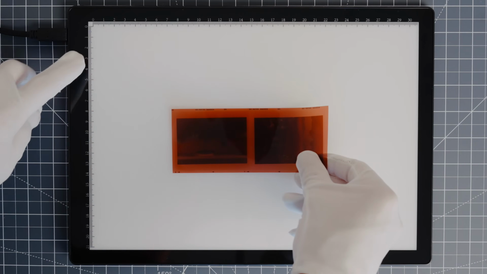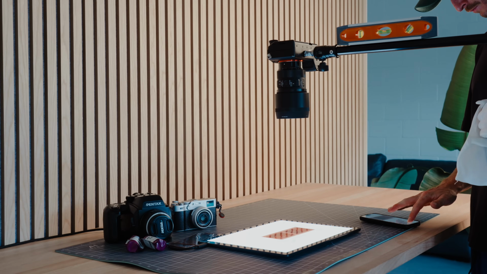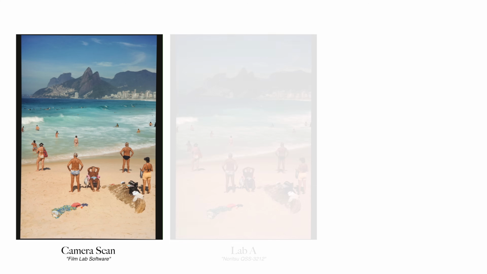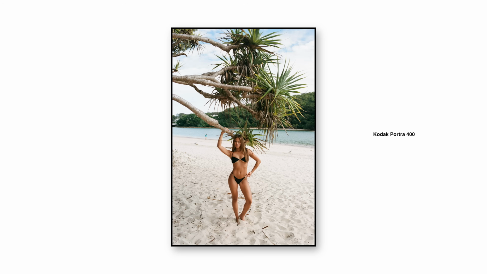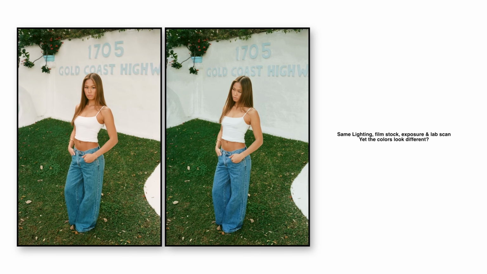This is a film negative I scanned here in the studio using a mirrorless camera next to the same negative scanned by 2 separate labs. Notice how wildly different the contrast and the colors look. And that's my first point. There are just so many different variables and inconsistencies when you get your film scanned by different labs, as they have their own color and contrast correction process, so it's not a very accurate base to work from.